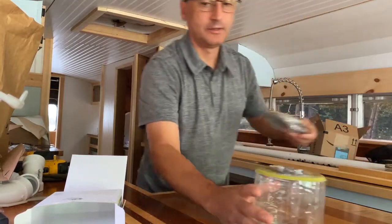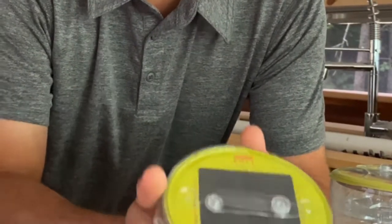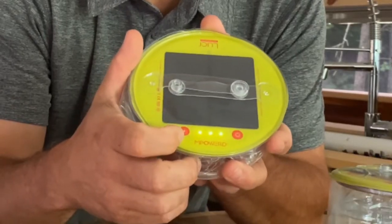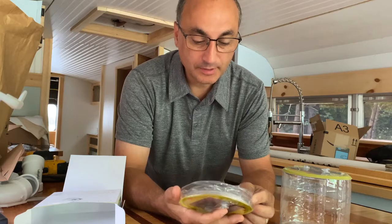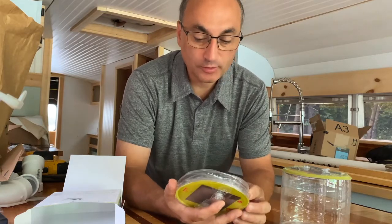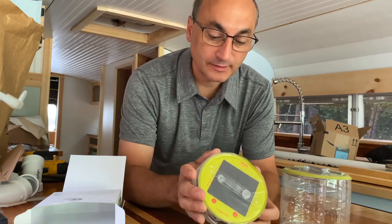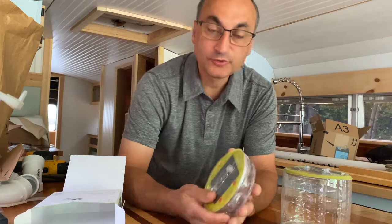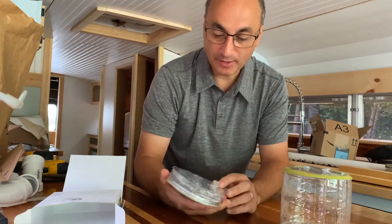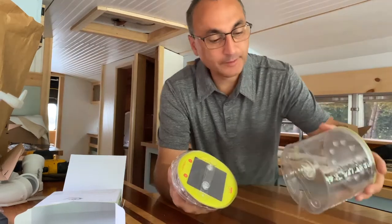I haven't blown it up yet. So this one here, let's just check here. Yeah, that one says it's fully charged as well. So yeah, I guess these are fully charged. I'm gonna get this one blown up, put them in the light just to make sure that they are fully charged, and then tonight we'll turn these things on, and then we'll see if they actually last 24 hours as well. All right, so stick around, and we'll be back with you once we're ready to fire these things up tonight.